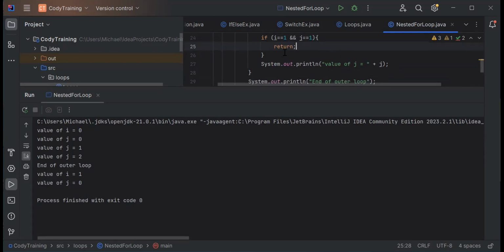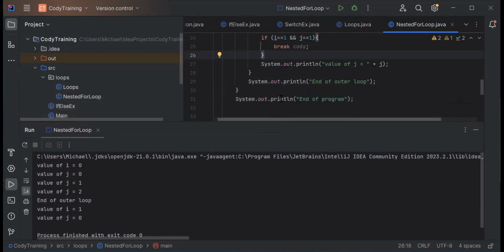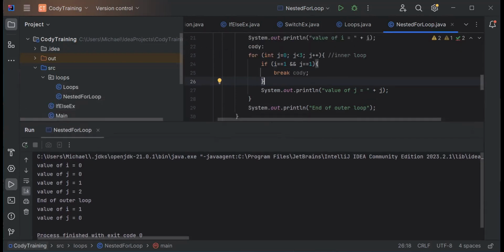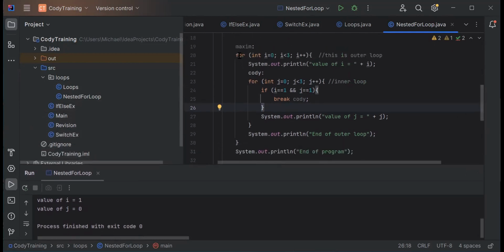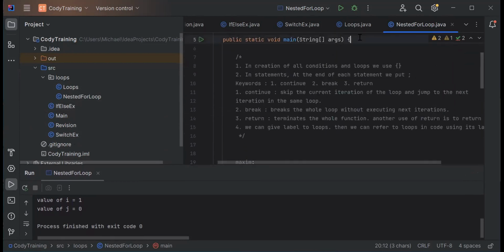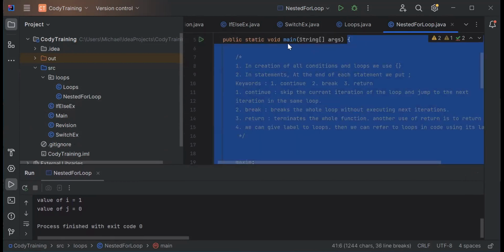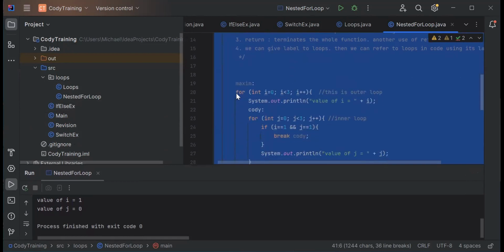What else? Feel free to ask about the difference between return and break, because they both terminate. Okay, let me tell you. See this outer for loop? It's still running inside the main function. This main function has bigger scope than this outer loop.